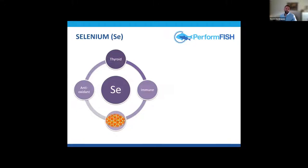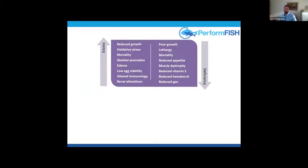Selenium is another essential trace element involved in thyroid hormone function and proper functioning of the immune system. It plays an important role in reducing oxidative stress by forming part of selenoproteins, including glutathione peroxidase. Selenium deficiency presents symptoms such as poor growth, mortality, and reduced glutathione peroxidase. Selenium toxicity is caused by interaction with sulfur-containing amino acids, and under stressful conditions, selenium requirements can increase to levels that would normally be considered toxic.